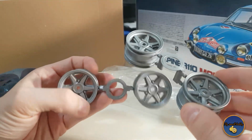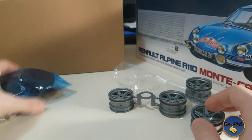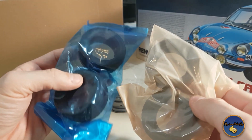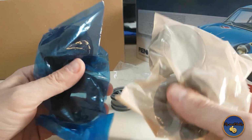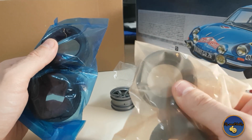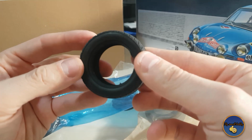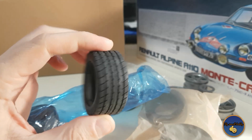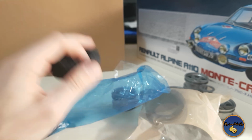So we got the wheels. You get 4 wheels, rims, nice. And then of course you have the 2 sets of tires, and you have to be careful with these two. One goes on the back, one goes on the front. They're packed in 2 separate bags because one is softer than the other. The softer, I think, goes onto the back, and the harder goes onto the front. The tires are absolutely fantastic. Look at that, and here it is: TAMIYA. You got a little logo here. Fantastic.